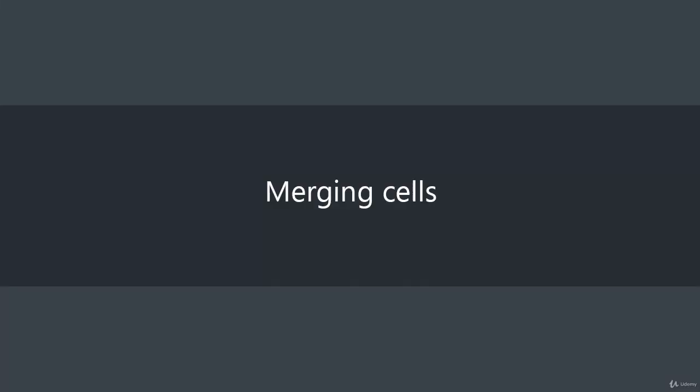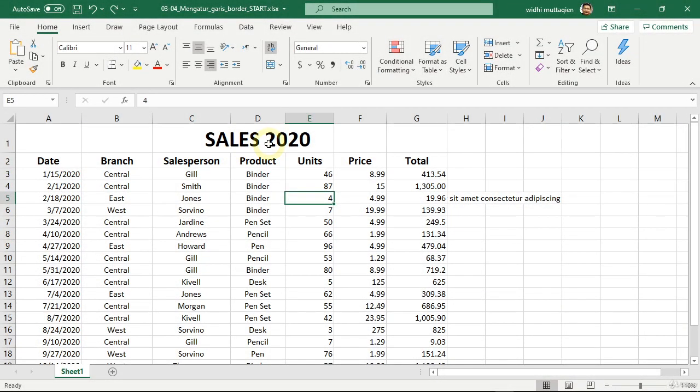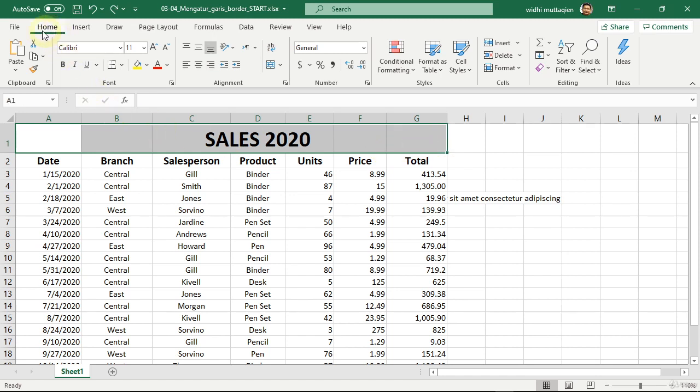To make the title exactly at the center of the table, you can merge all the cells above into a single cell. To do this, select all the cells. Then, in the home menu, you can see the merge command. If you click on this little arrow button, it turns out that there are 3 types of commands for merging cells, and 1 command to separate them. We will discuss all of these one by one. But before that, first, I want to change these cells to be left aligned. This is so later, we can see the difference between each command better.